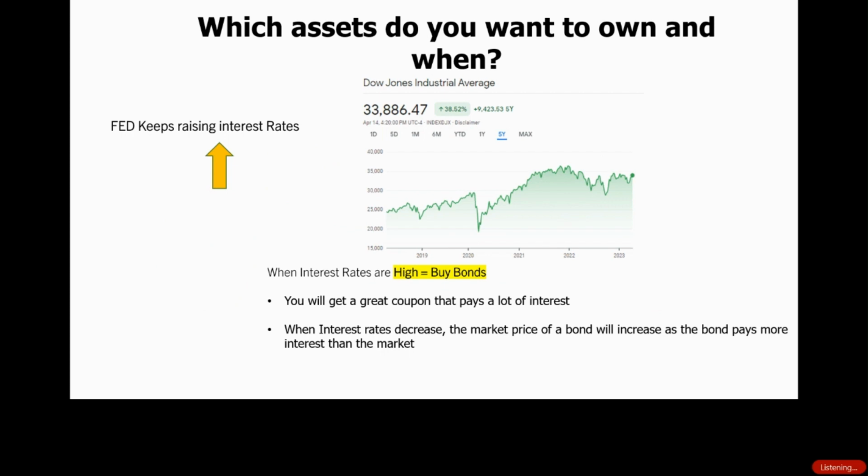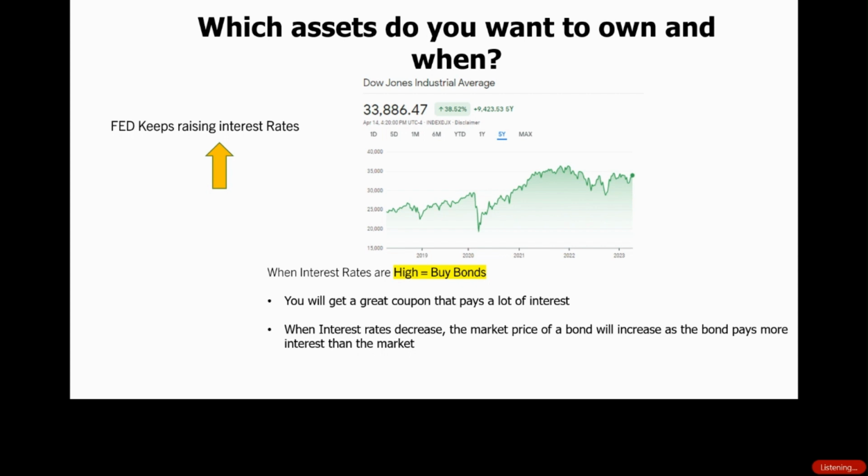So in this scenario, let's look at the interest rates. When interest rates are really high, what type of assets do we want to be buying at this point? And the answer is that you want to be buying bonds. The reason you want to be buying bonds when interest rates are high is that you are going to have a coupon that's paying you a very high interest rate. If you don't understand this part, you probably need to go back to chapters 7, 8, and 9 in order to understand these principles that I am talking about, so you can understand what a coupon is. And when you buy a bond at a high interest rate, you are going to be receiving a very good coupon, which is going to be paying you a great return.